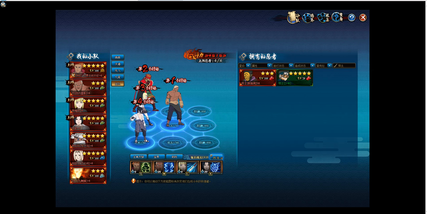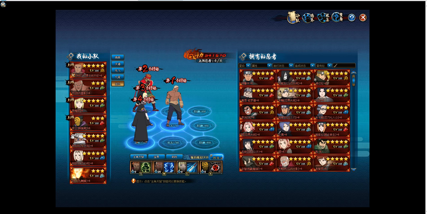I'm going to briefly introduce some teams and show you guys how to combo, some good strategy with the team, and also how to use these two ninjas, what their skills are, and so on. So, Minato.